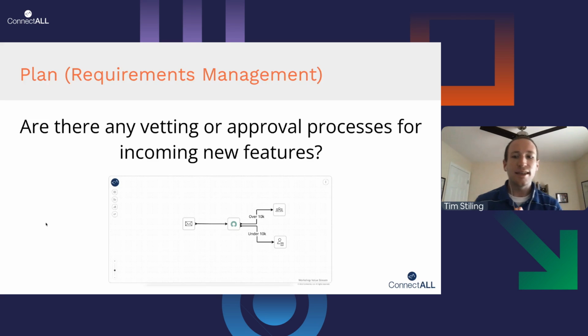If it's under $10,000, and if it's something that's a little bit of a smaller project, then what happens then is the project and portfolio manager, who's in charge of greenlighting new features, she will take a look at them and she'll figure out, okay, is this something that's aligned strategically with our goals? And if so, she'll greenlight it. If not, she'll go ahead and either prioritize it for later or she'll not use it. So that's where the delineation happens here, is based on cost.